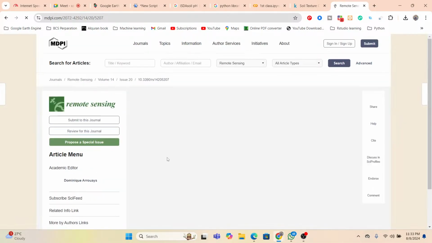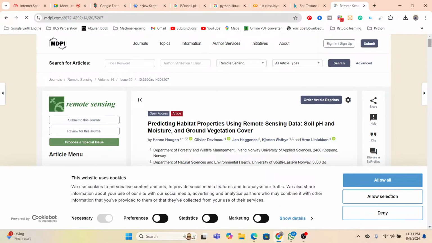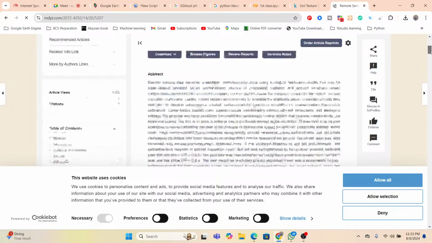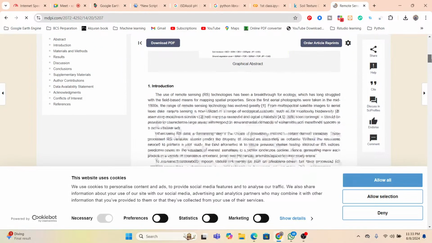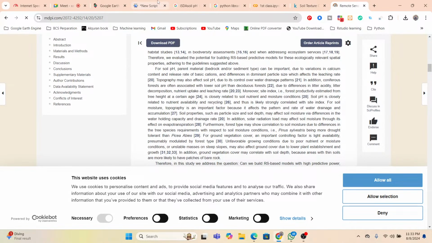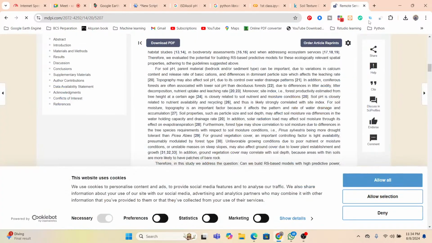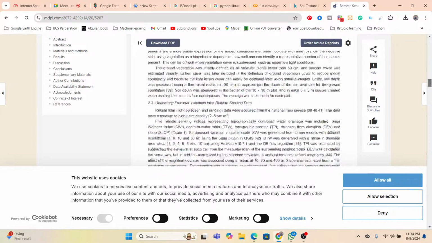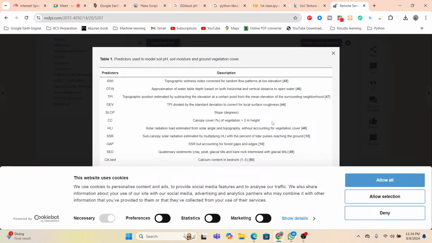Anyway, CHIRPS data also we can easily plot it. So for any data set, it's the same process. Rainfall data, easily, it is also possible. But for that we need some soil pH ground truth data. Suppose you have ground truth data of the soil pH for a specific region or specific coordinates, then we can easily apply a linear regression model and make the soil pH map. Further, we need the ground truth data, mainly field data. Then we can easily make the soil pH map also.